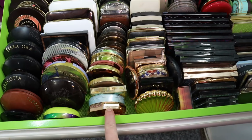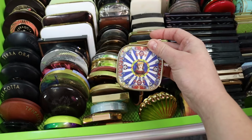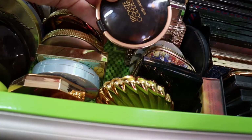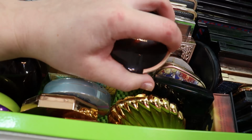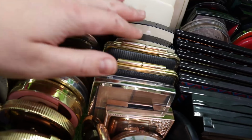A Fenty, I got two Fenty, I think there's one sneaked underneath here. This one's from Besame, this is beautiful. Anastasia Beverly Hills, look at this Dolce & Gabbana compact, pretty, right? Another Estee Lauder. This one here I got this summer, and I love this. This is going to be in probably a yearly favorites video. I love that bronzer. Pretty Vulgar, Dior, some more Lauder. Those are from the Beckham collection, which I love.